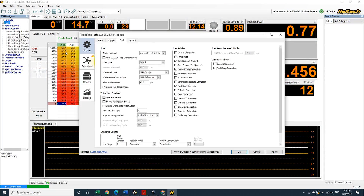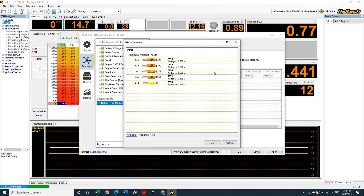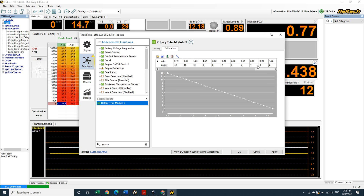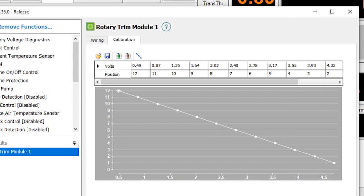Let's pop over into the software and check out how we actually set that up. Depending on which Elite Series ECU you have, you can select either 1, 2 or 3 rotary trim knobs. One knob can do any number of functions at once. We'll hit the edit connection link and select an available input wire to send the signal to. There's also a calibration tab — this has been pre-configured to match up with the voltage output of the Haltech supplied 12 position trim modules. If you're using your own homemade module or some other unique way of getting different discrete voltage signals into the ECU, that's okay too. This calibration table is where you assign the position of the knob with the voltage being supplied to the ECU.